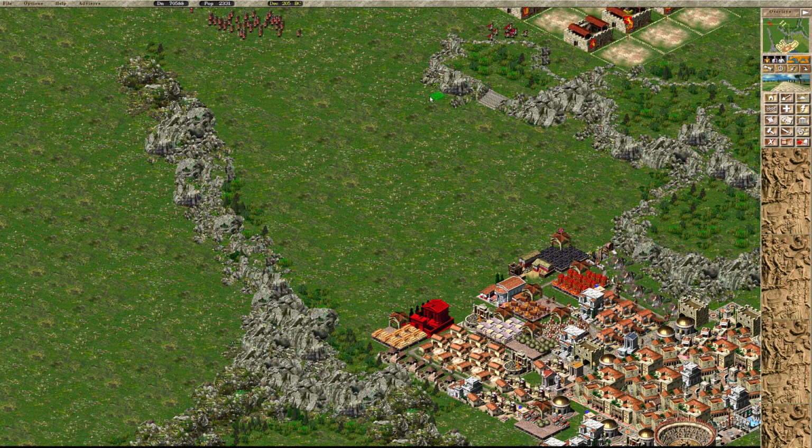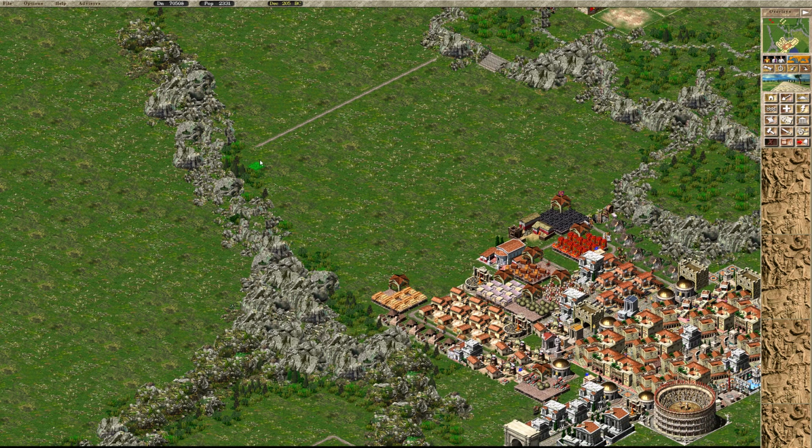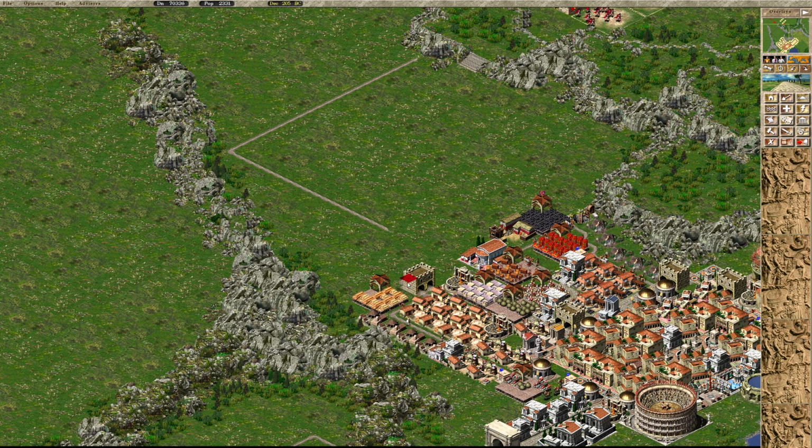So you need a road. If you want to have the towers with ballistas on them, they gotta have access to a road. That's why I'm building the road. So let's build a gatehouse over here, like that. Wait until it's oriented in the direction that you want, and build like this.